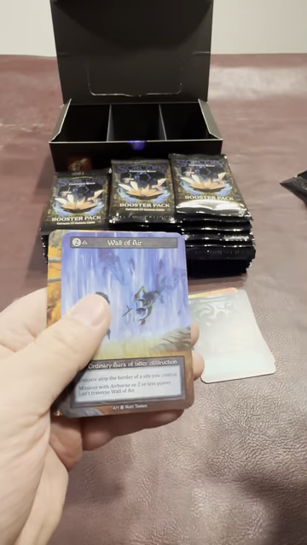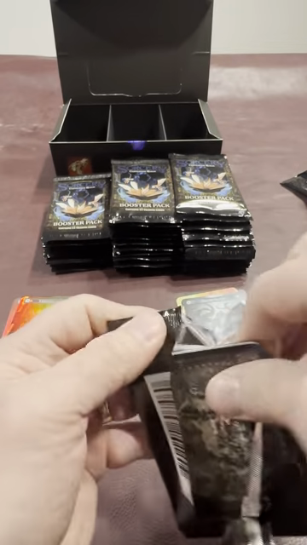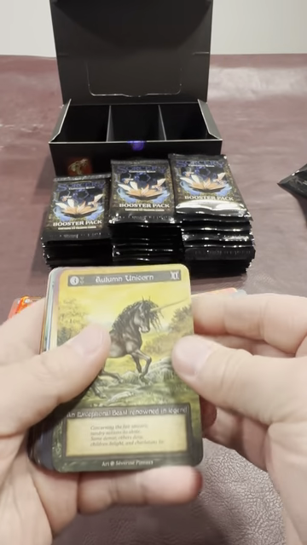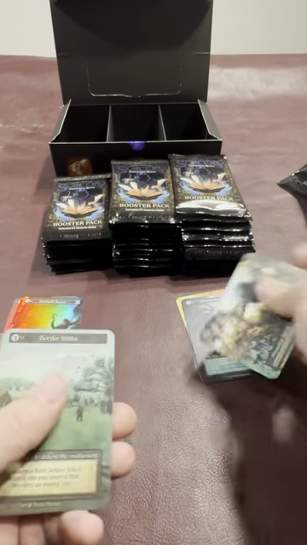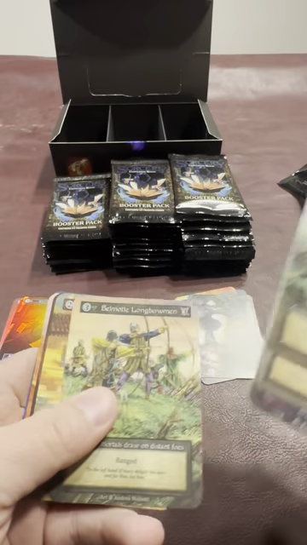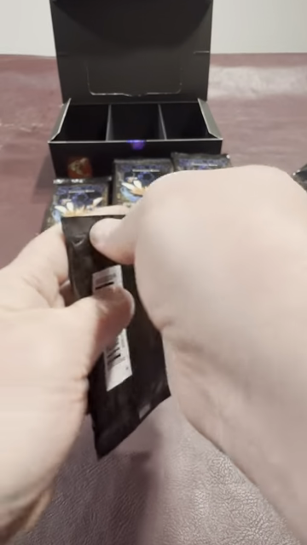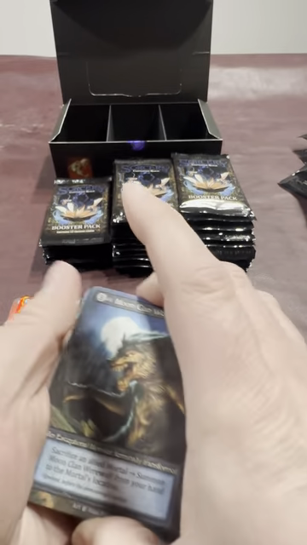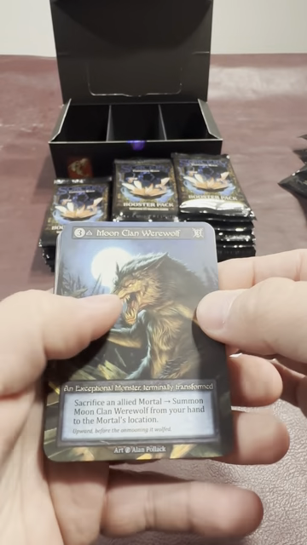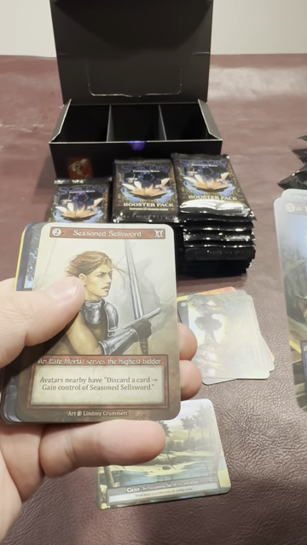Midnight Rogue again. Giant Shark, Primordial Spring. Okay, we got Werewolf. Nice. Oasis, Dual Land. Always a fan. Rolling Blades. And a sword. Sword person. Cell sword.